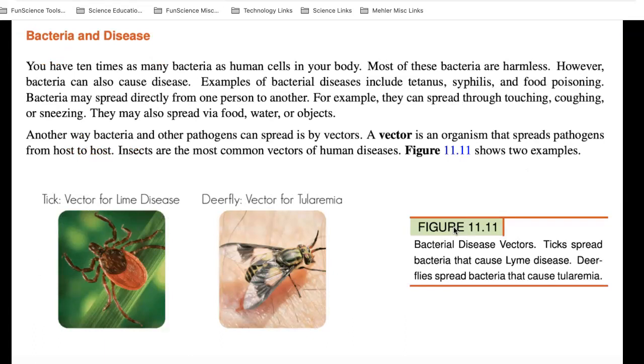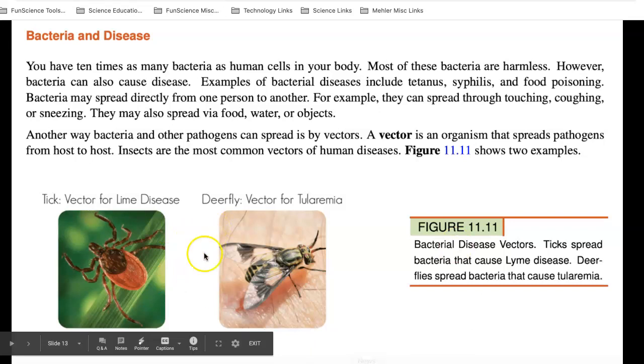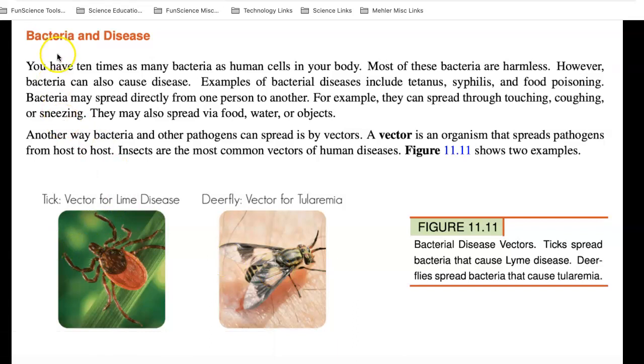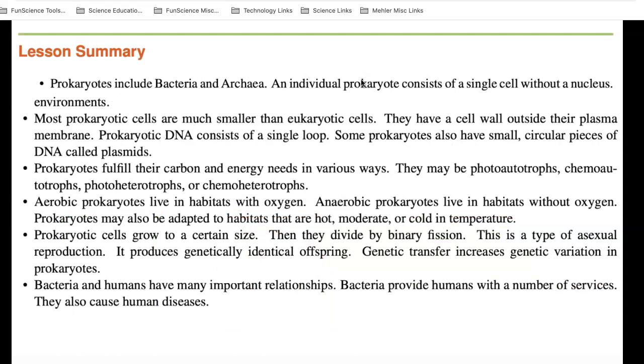However, bacteria also can cause some disease. Two of the most prevalent that we have around now are tularemia, which is right here. That's bacterial. And we also have Lyme disease, which is caused by a bacteria. So yes, some bacteria can cause disease, not all of them. And I just wanted to mention that Louis Pasteur, who was one of the founders of germ theory, took years to convince people. He was working in the 1880s, the 1890s. He was a French microbiologist, a French biologist, and it took him years to convince people that something so small like a bacteria could actually cause a disease.